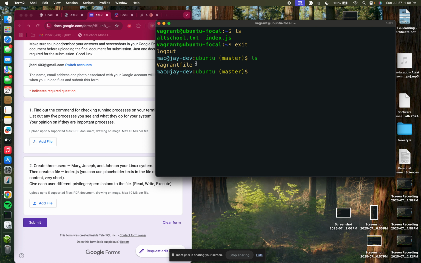This Vagrant file contains, so you know that when you run some command on your laptop, it will ask you for a password. If you had a file that contained the password, it won't ask you, because this Vagrant file contained that password. So when I do vagrant ssh, it's supposed to ask me for a password, but the password is inside this Vagrant file, so you don't need to stress yourself.